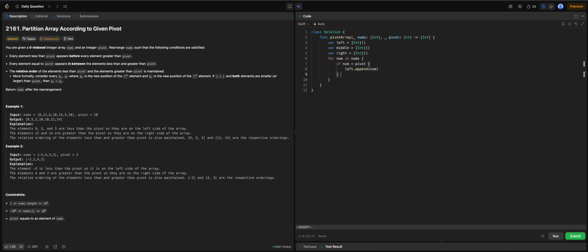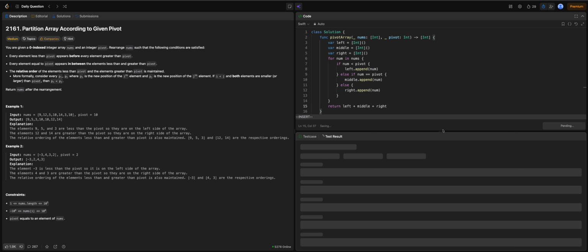Else if num is equal to the pivot, we will put it in the middle. Num or pivot is also okay, because the values are the same. And last but not least will be the right. And at the end, we can just return left, middle, and right.